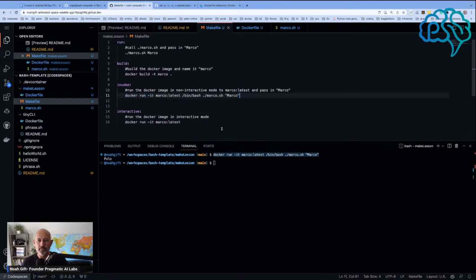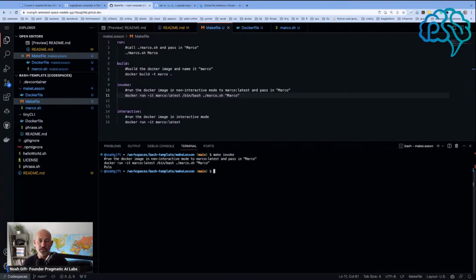There we go. Perfect. So this would show why you care about makefiles, right? The makefile takes things that take you 10 minutes to figure out that are non-intuitive and just makes it trivial. So now I just say make invoke. There you go. Now I test out my Docker tool. So I think you really see the power of a makefile when you start to use it inside of a project that has containers associated with it. So this is, I think, a really good lesson for today.